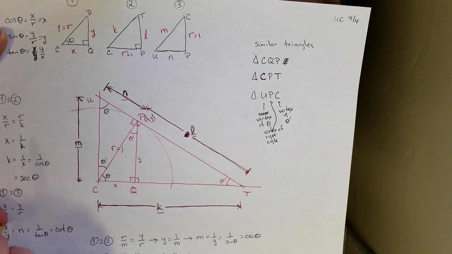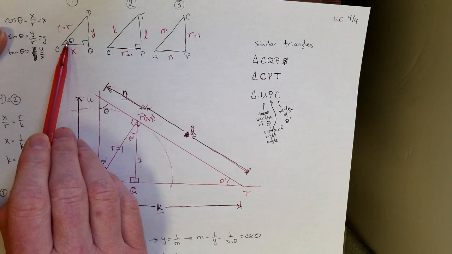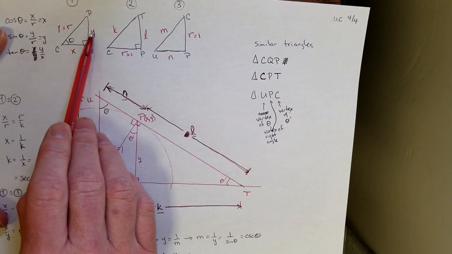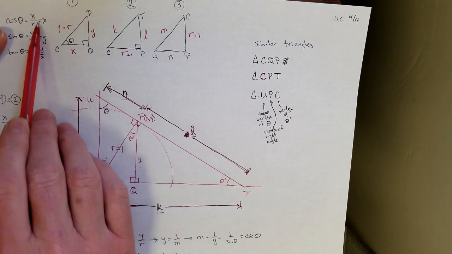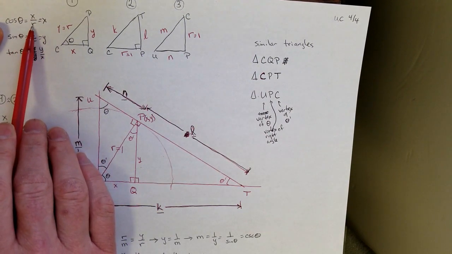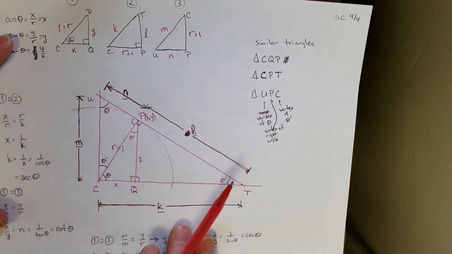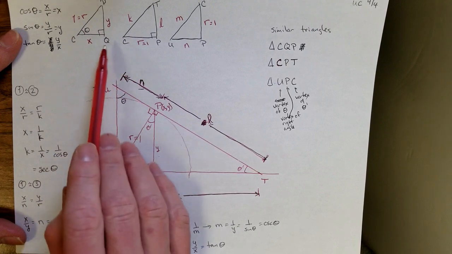For those who are used to SOHCAHTOA, the cosine of theta is the adjacent over the hypotenuse. The sine of theta is the opposite over the hypotenuse. And the tangent of theta is the opposite over the adjacent. Basically what I have written here. The difference is that r is 1, and so I first used the letter r here, and then I let r equal 1.